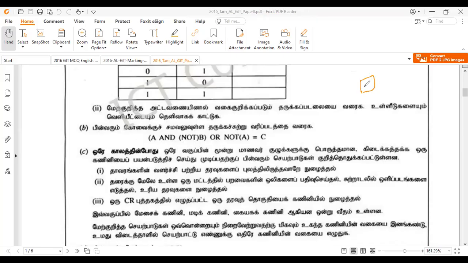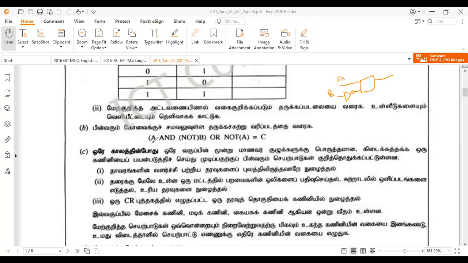We can directly connect A, but we want to connect B with a NOT gate, not B. Then this is the one output.